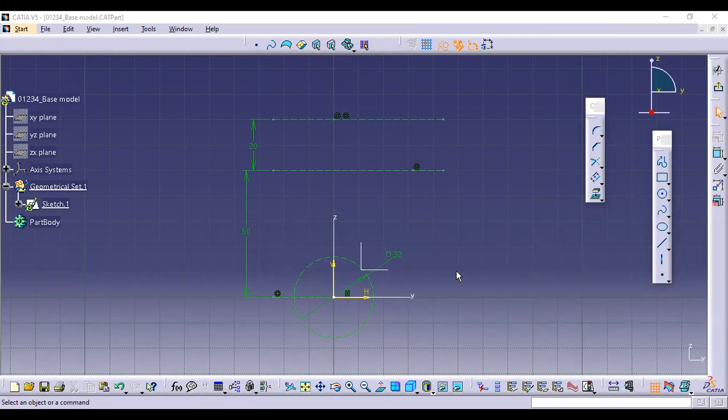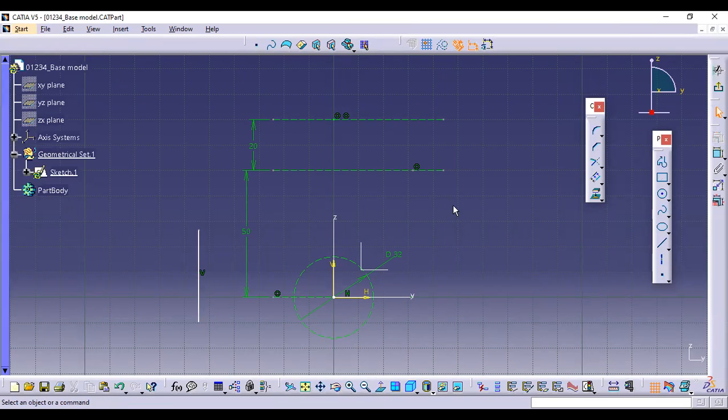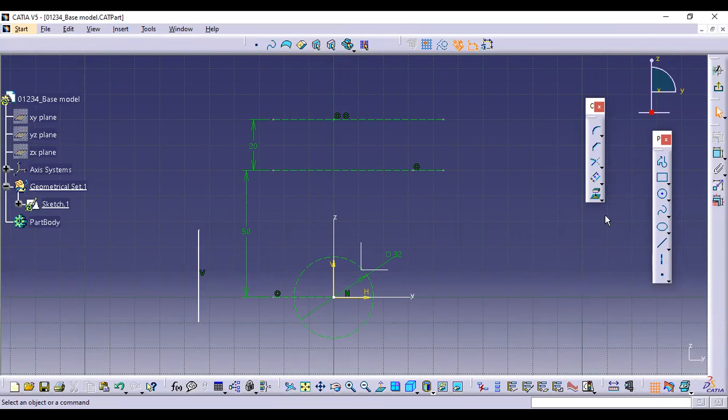It is 80 mm. So from the center, let us create a line here, and make it a solid line. Now from center it should be 40.